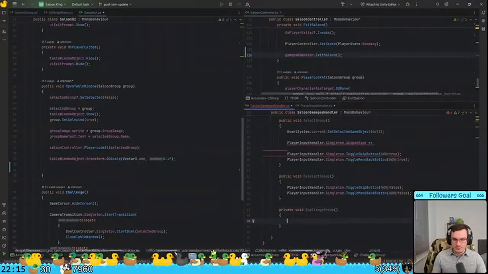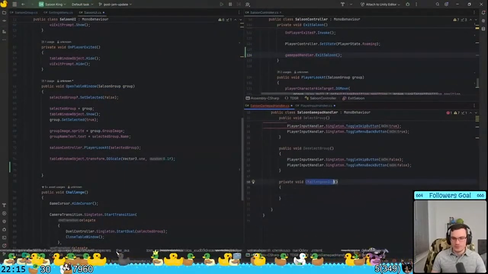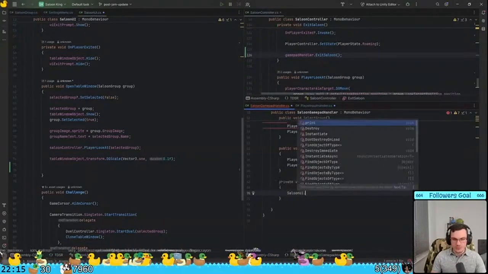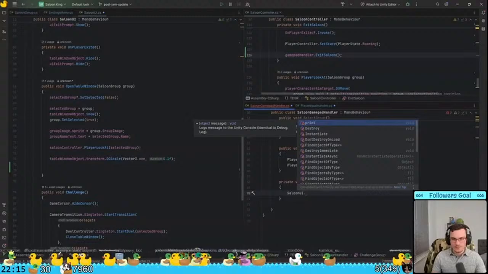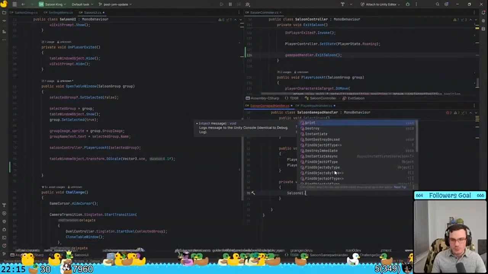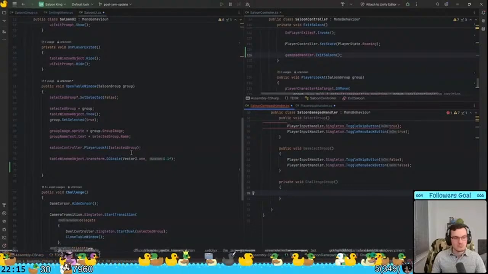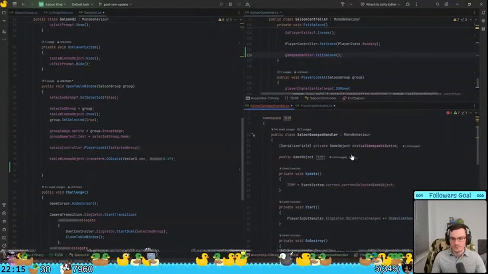So the reason why I'm creating a separate method for it and not just reusing the one from the Saloon UI. It's not a singleton? Wow. Okay.